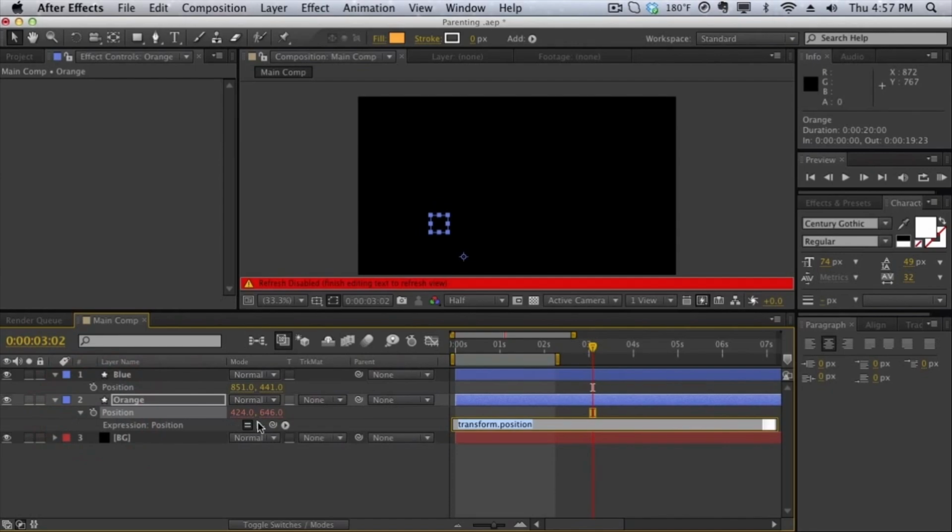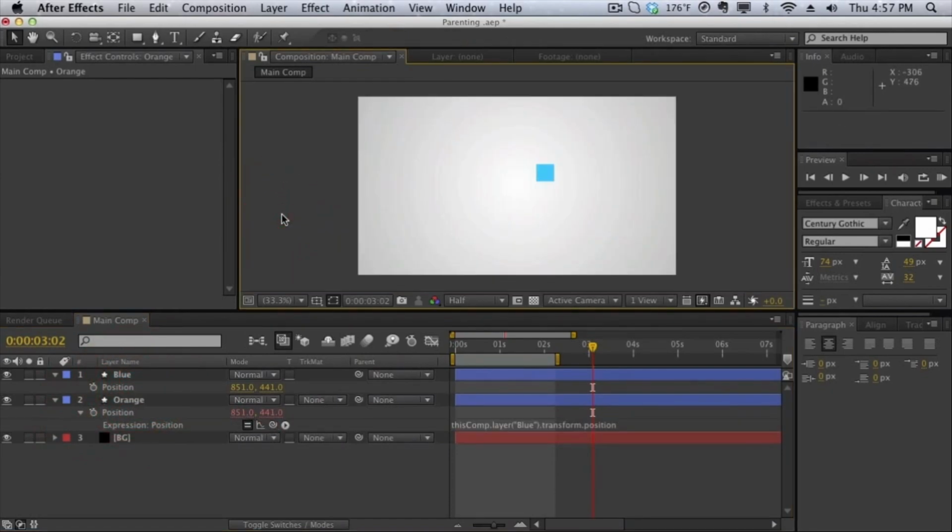And remember, this works with all parameters, not just the position, but with the opacity as well, and other parameters, rotation, all that stuff. And as you do more advanced stuff, you'll see why this will come in handy. Just know how they work for now. So that's pretty cool. Let's disable this expression here. And let's go and take a look at null objects.